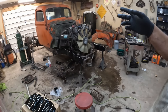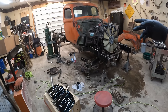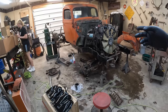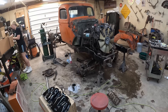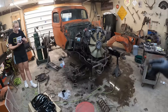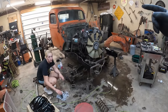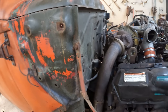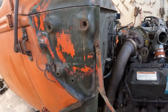I'll get back tomorrow. We've got springs coming. We're gonna have to wait until, let's see, today's Monday. They'll be here Thursday. So hopefully we can get them in before the end of the week. But tomorrow we'll go ahead and start working on getting the cab figured out, cutting the firewall out. We've got some pictures we're gonna be going off of with our friend with the 39.